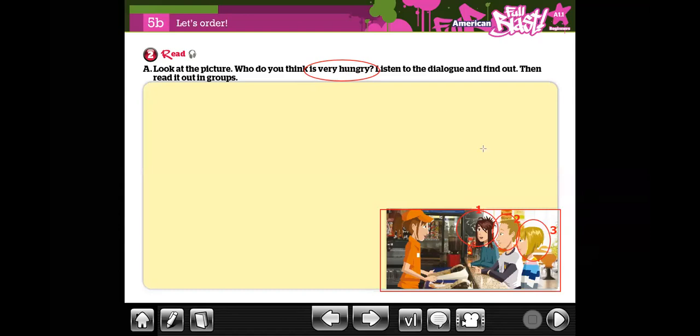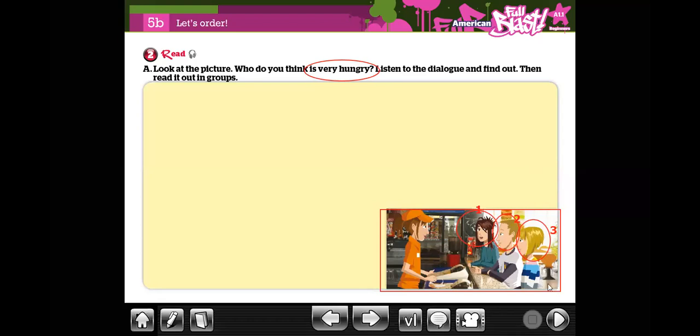Okay. Number one. Zurita said number one. What do you think? Other ideas? Arispe, what do you think? One, two, or three? Who is hungry? De acuerdo a la imagen, according to the picture. Three, okay. Tasaiko, what do you think? Two. Tapia, what do you think? One, two, or three? Who is hungry? Two. Okay, let's continue.